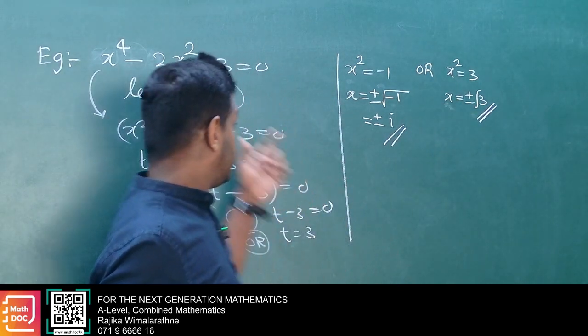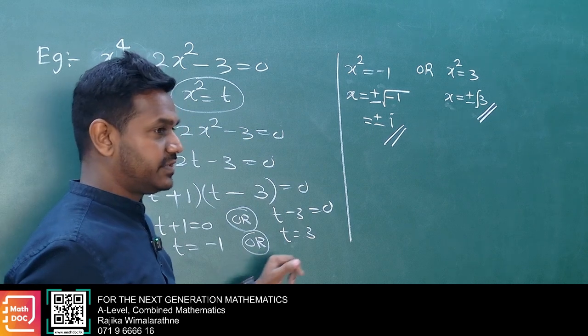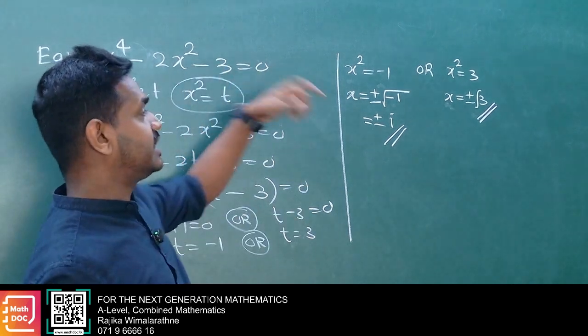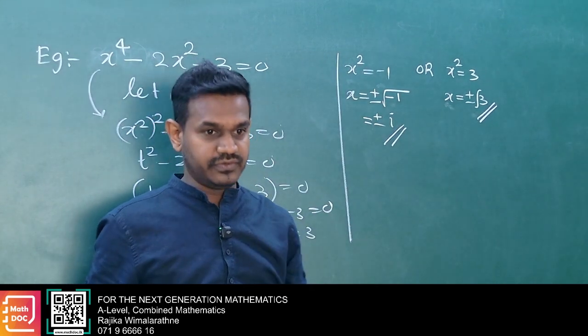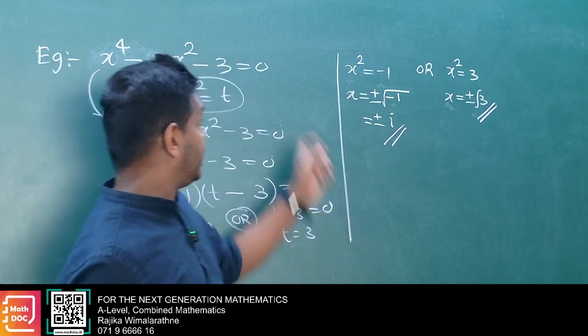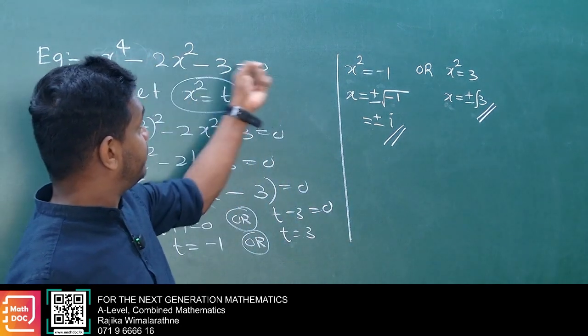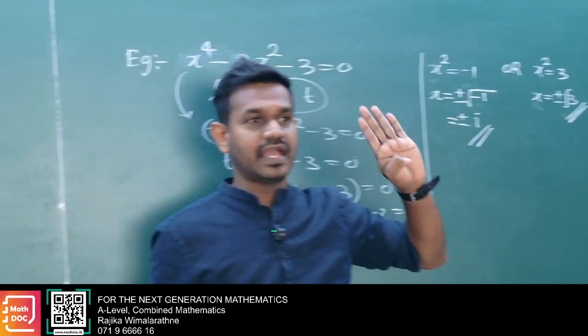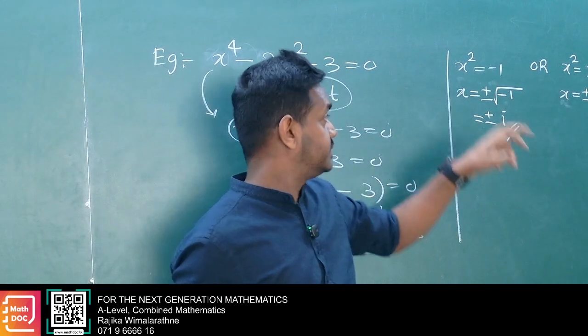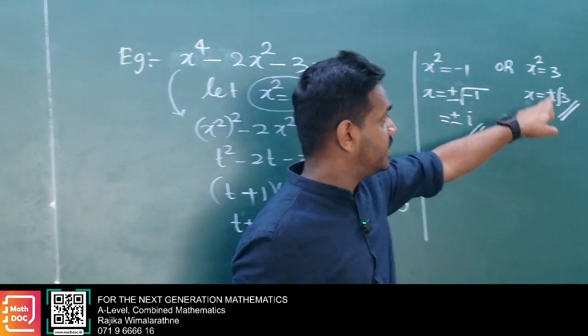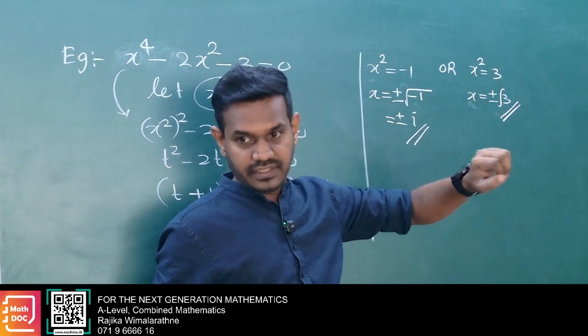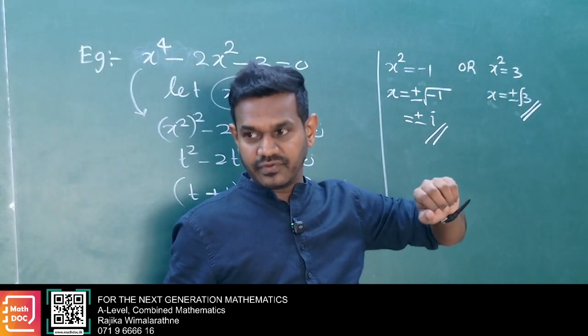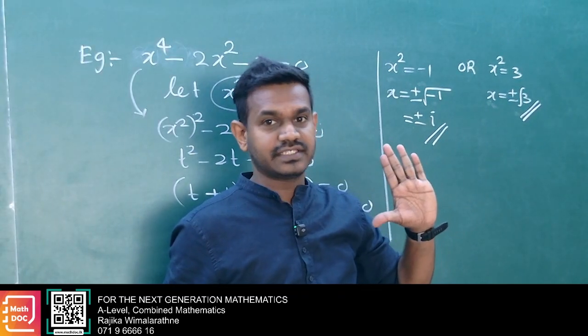Anyway, after reducing we get two solutions for t, but the original equation can contain a different number of solutions. So anyway, again check here: biquadratic, no? Power 4 means biquadratic. I told you biquadratic has 4 solutions. So we got 1, 2, 3, 4. Four solutions. Okay, biquadratic contains 4 solutions. Okay, do that example.